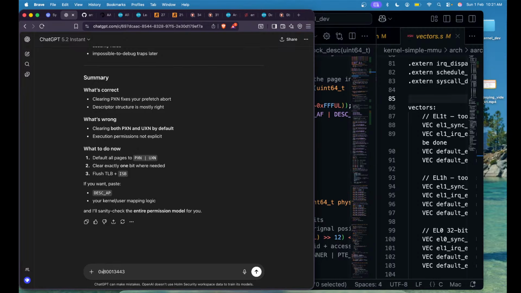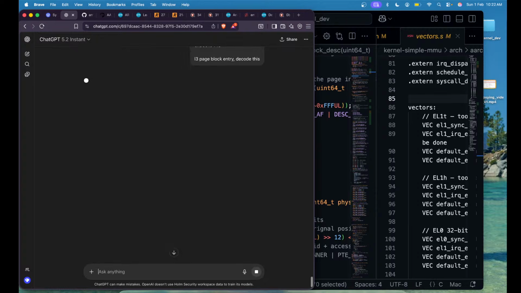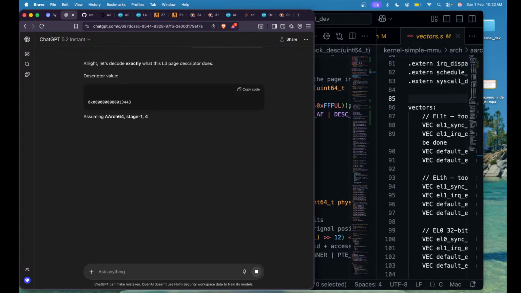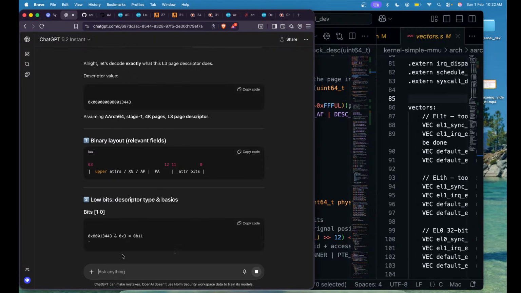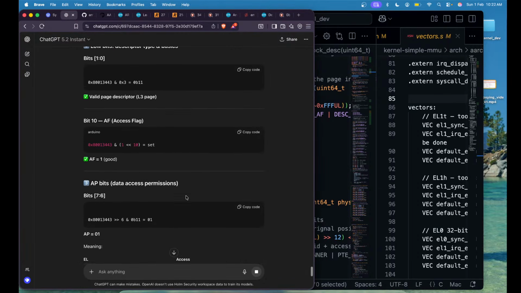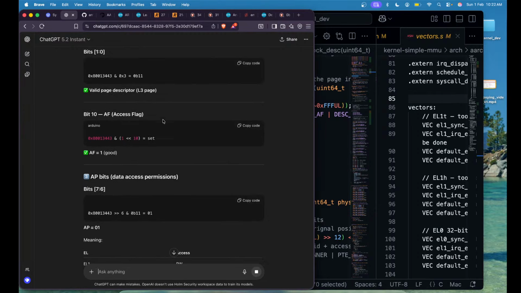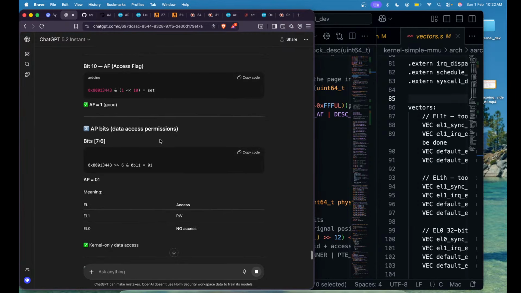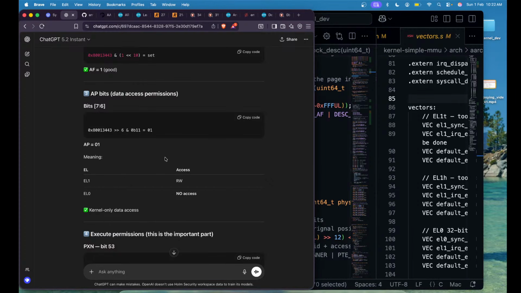L3 page block entry decode. So we have access bit set, and it's a valid L3 entry because it's 1 and we have access bit set, and we have data permissions.